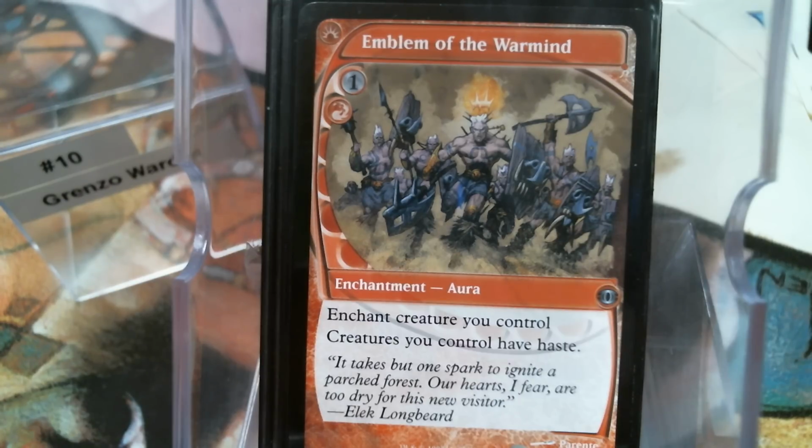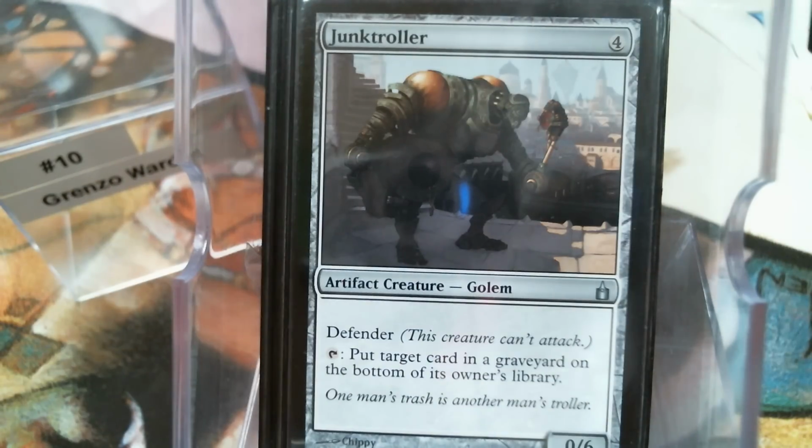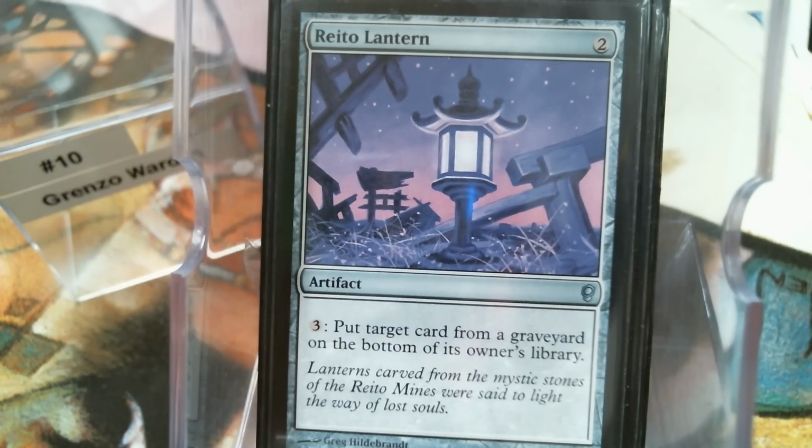Now, what's going to happen is, with cards like Teljad Stylus, your rats are going to die, and you're just going to put them on the bottom of your library with Teljad Stylus, Junk Troller. Now, Junk Troller and Dorito Lantern can be used offensively or defensively, if you're wanting to get one of your dead rats back, or you can just hose them: oh, you cast Regrowth, let me get what I don't want you to have and put it on the bottom of your library. Sorry.